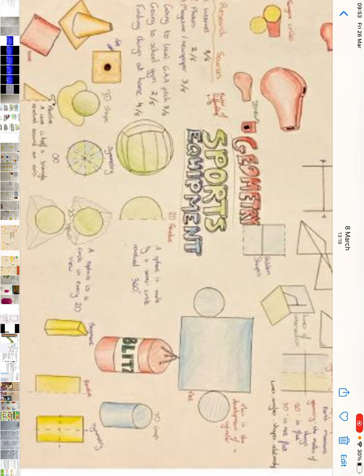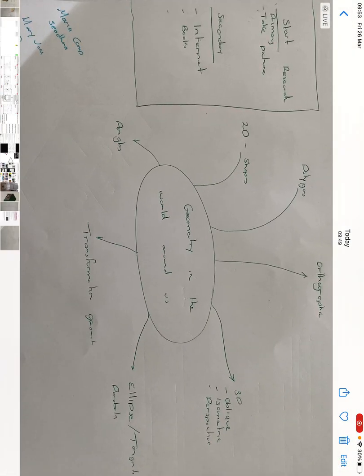From that, you'd start with your primary research, take pictures of it, get pictures from the internet, and say which are which. You can do this on whichever medium you want. You can do it on a sheet like this, an A3 sheet, on PowerPoint, or on a blog, depending on whatever you want. So start with taking pictures, and start relating them back to different topics in tech graphics. The topics are on this picture here. So where are the 2D shapes, where are the 3D shapes? Start sketching it out, and we can develop it after that when we come back.